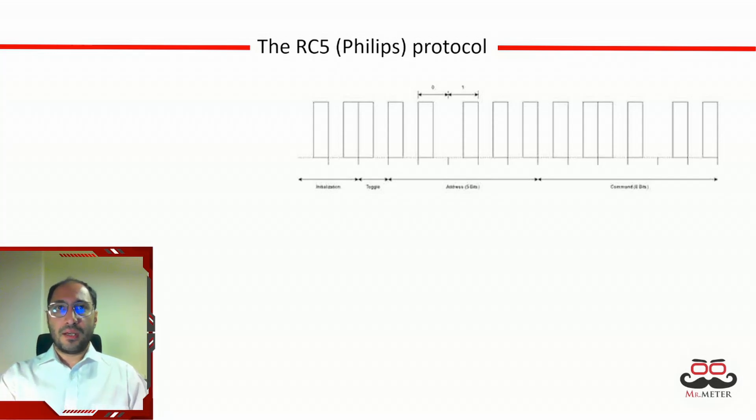The difference between the RC5 protocol and the NEC IR protocol is that the low and the high states both have the same time length. Based on the Manchester coding principles, the pulses must have the following order of low then high or high then low for equal times.